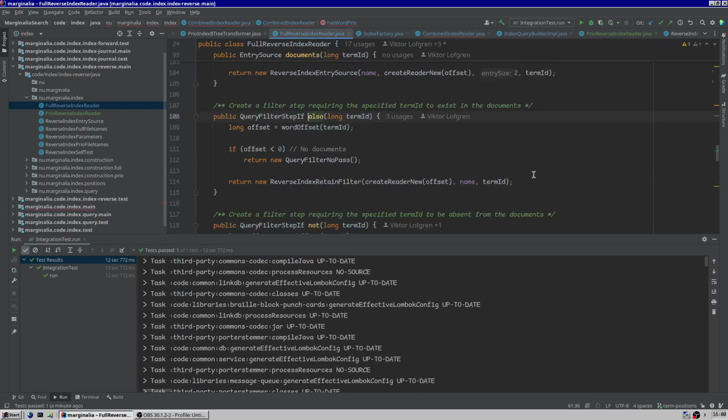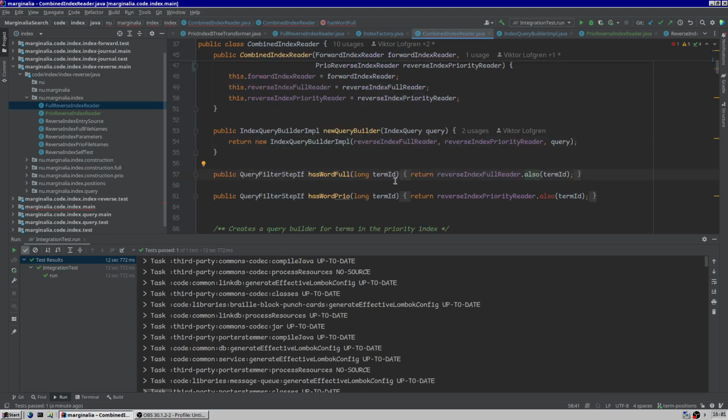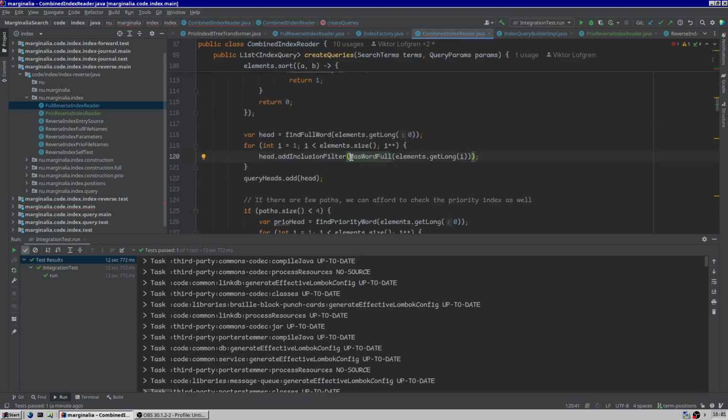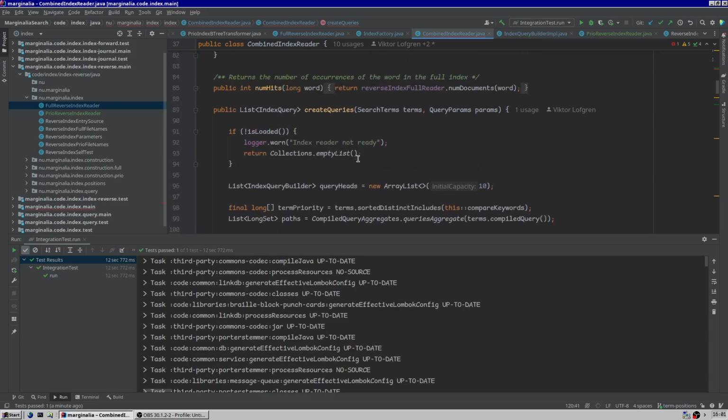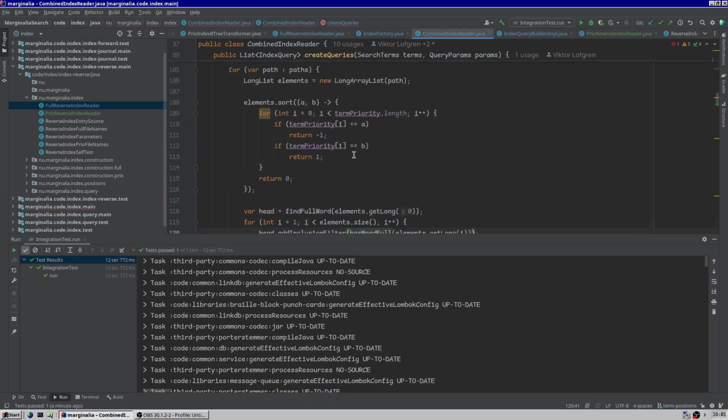Do we need this also? This is in the index query construction logic.